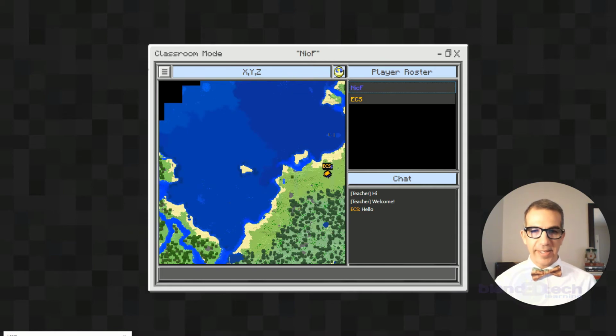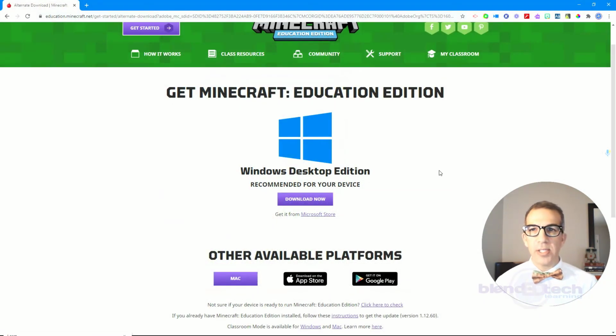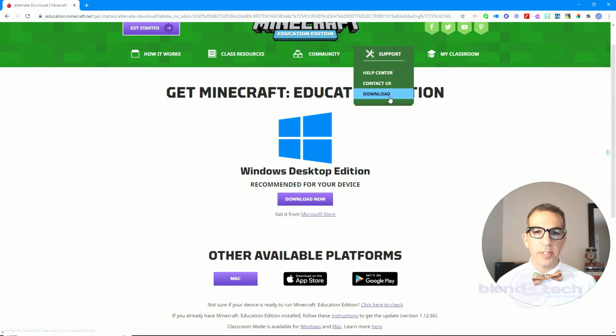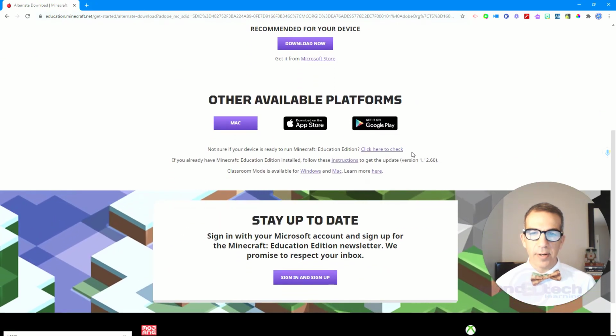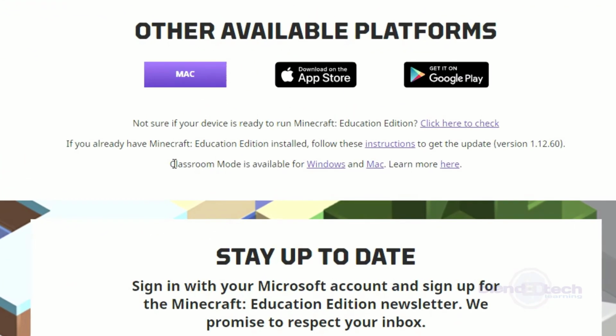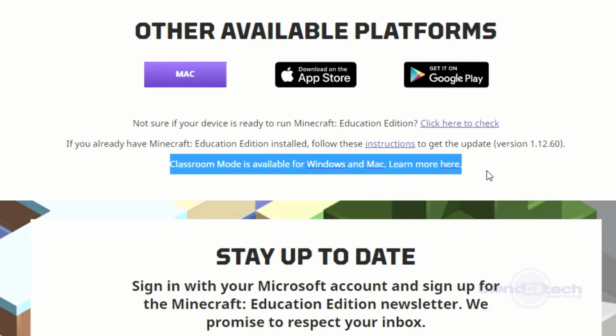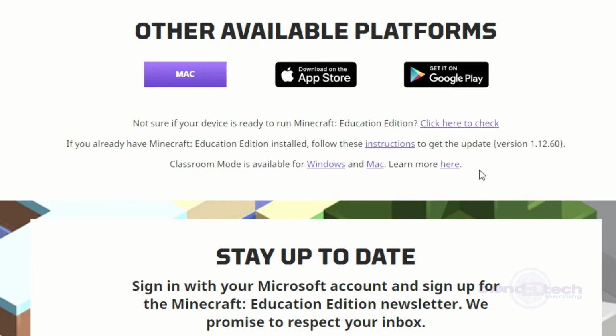Now, if you like that, you're going to want to know how to download it. So here's what we need to do. We need to jump on over to education.minecraft, and you're going to go to support and downloads. And once you're there, this is the normal page where you would go and download it for updates and things like that. However, you're going to see it really small here, and the reason is it's not necessarily a supported item. It's not something that they're constantly updating and things like that.